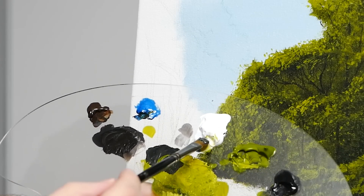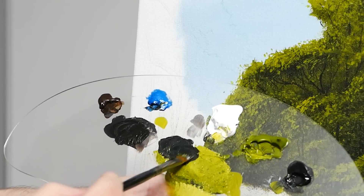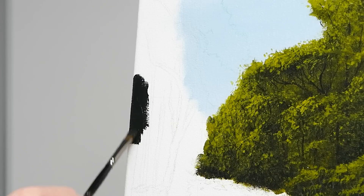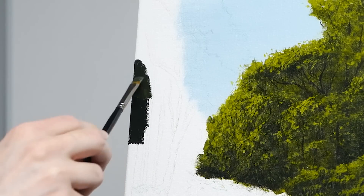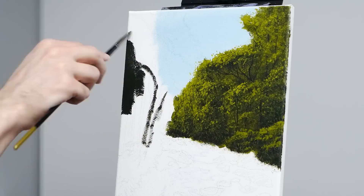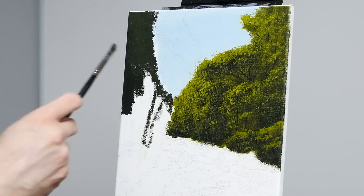For our next step, we're actually going to hop over to the left-hand side of the canvas and start crafting a brand new base layer for our foliage. However, this time we are working with subjects that are a lot closer to us, so we are going to increase that contrast. Our darks are going to get darker, and this base layer is going to be significantly more dark than the base layer for our previously applied cluster of trees. It's still going to be quite green — we still do have some titanium white — and I am applying it with that filbert brush. We essentially have this three-brush system: we start with the filbert, then work in the flat-headed brush, and then the fan brush.